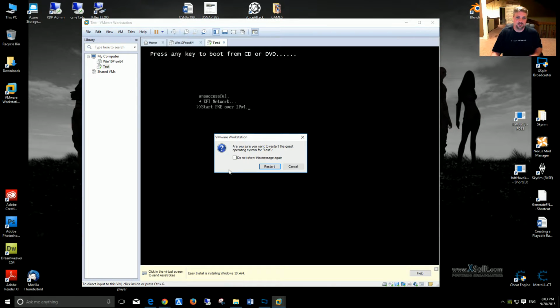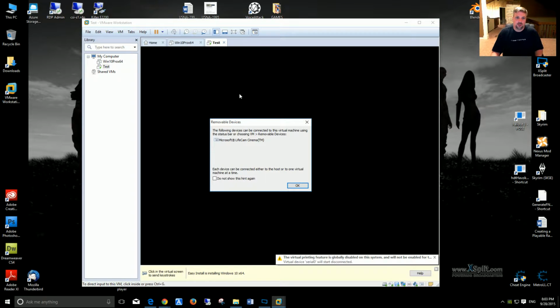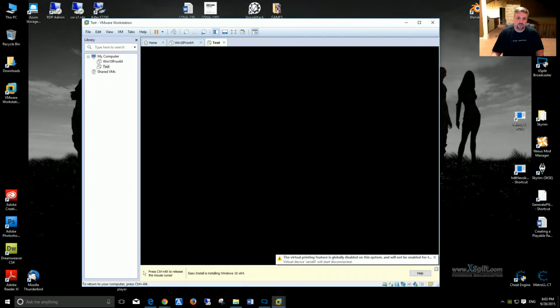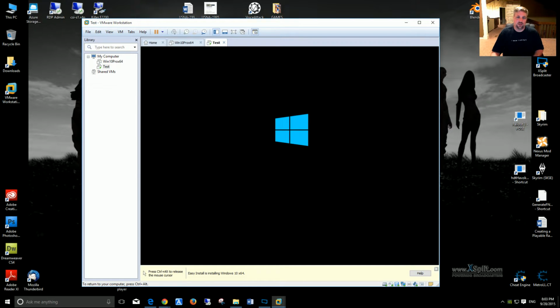I'm going to go ahead and restart this. There's the VMware boot screen for that particular virtual machine. And I pressed any key to get into the actual load process. So in this case, it's now loading Windows 10.